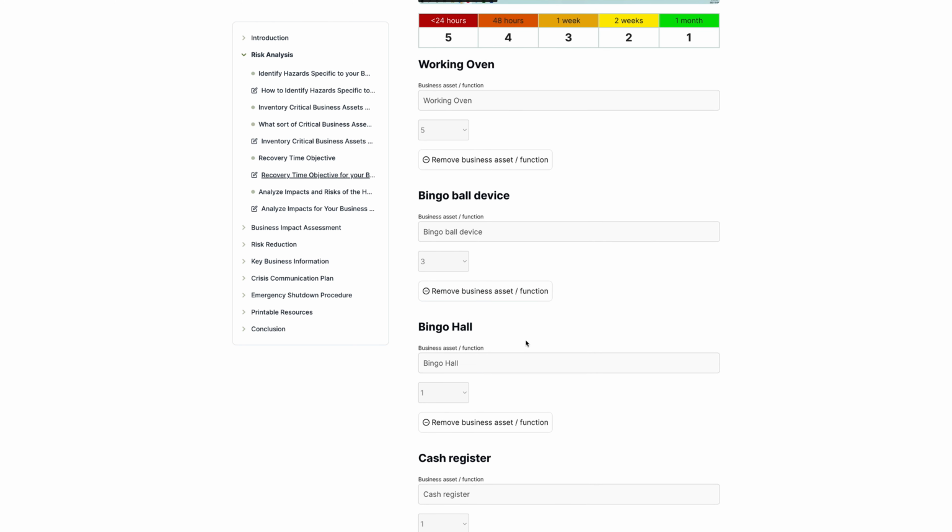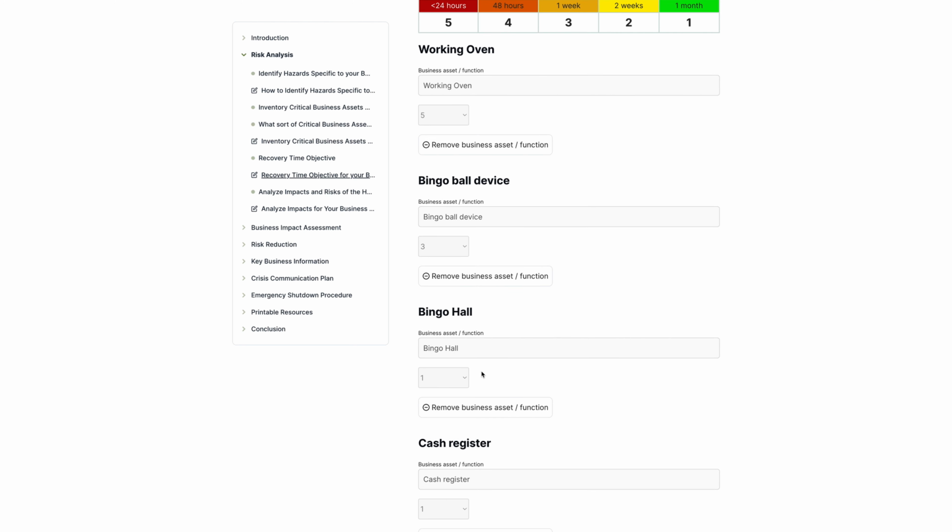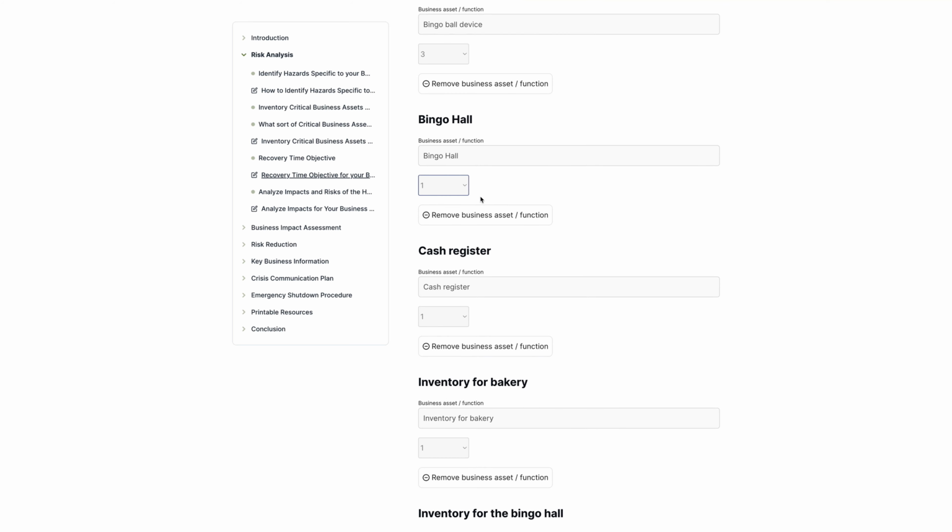The bingo hall is another really good example. We don't actually need to get our bingo hall up and running right away. If we had a flood, for example, and it was completely out of commission, we might be able to find other ways to still bring in revenue. So we might go back up to our scale and give this a score of 1, because we could last probably up to a month before we need to replace our bingo hall if it's severely damaged, or get it back up online, because we could do bingo online or sell things out of the back parking lot. But after a month, we're probably going to start losing customers. So we do need to get back up online within a month.